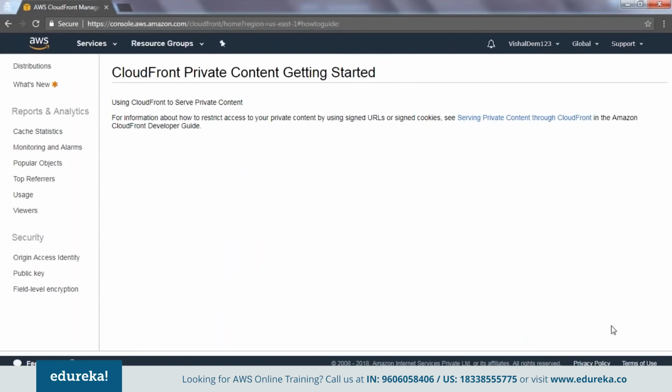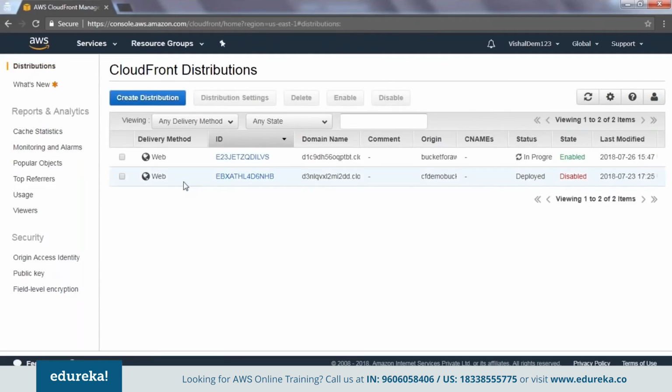So your distribution is getting created now. And this process might take a longer while. If you click on this thing, you'll realize that it is in progress and it takes somewhere around 10 to 12 minutes for this distribution to get created. So meanwhile, I'm going to pause this session and I would come back with the remaining part once this distribution is completed. So bear with me for that while.